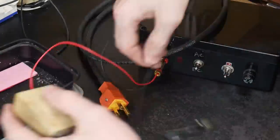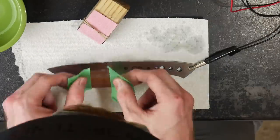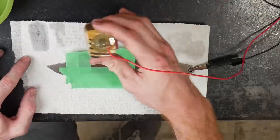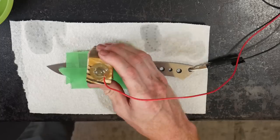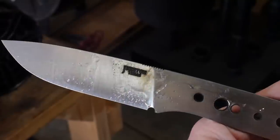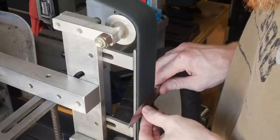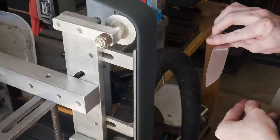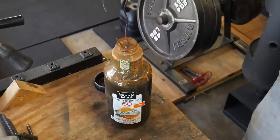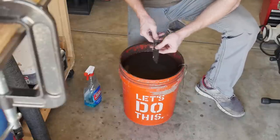This is my DIY etching machine built off of Chris Crawford's plans — I have a full build video, and you can also see written plans on his website. I have it set to DC etching power and I'm hitting it about 12 times with one-second holds, which gives me a fairly deep etch, though it's a little messy. To clean it up I hit it with a little WD-40 and lightly give it one pass on the scotch-brite belt. If you have a brand-new scotch-brite belt it may take too much darkness out of your etch, so be careful — this belt is very old so that's not a problem.